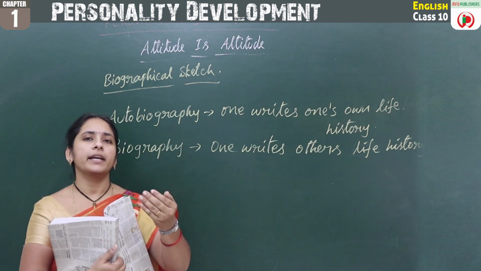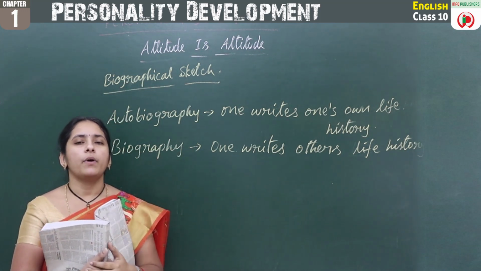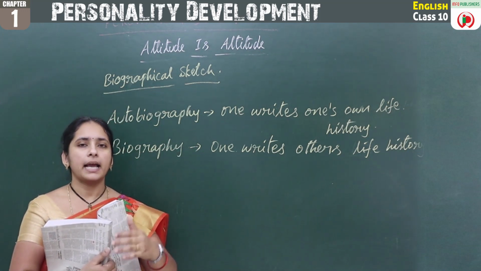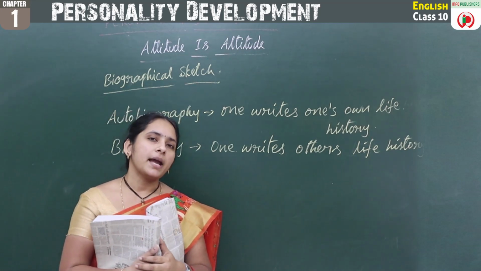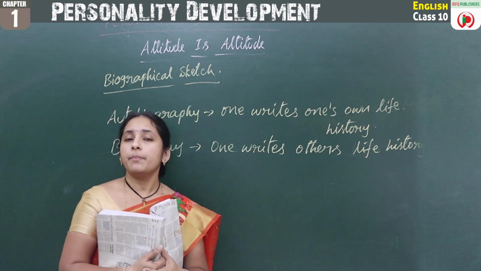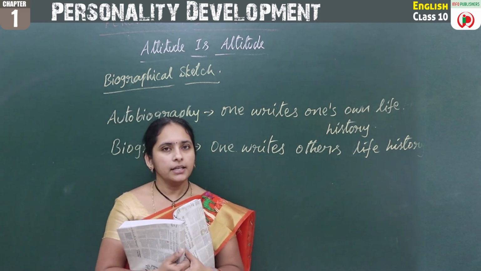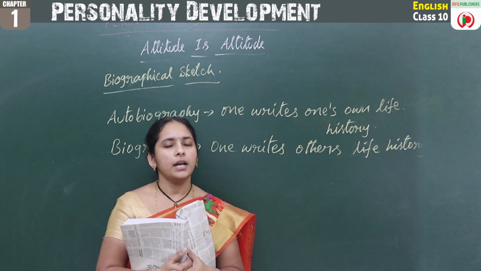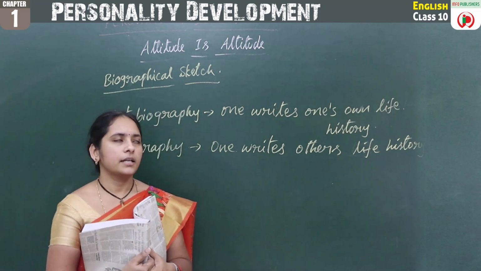So anything if we get it, based on that we should divide it into 4 to 5 paragraphs. Minimum 3 to maximum 5 paragraphs. We should split the given information and we should write the biographical sketch. Understood, Nana? Got it, all of you? So you try your own and I'll give the answer again. Okay, Nana? So write down.